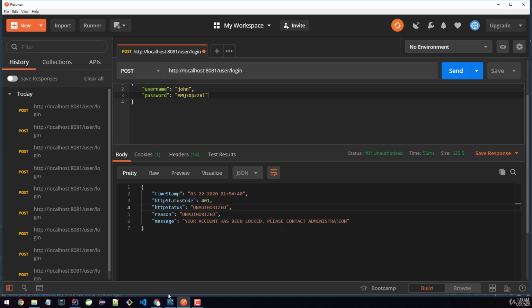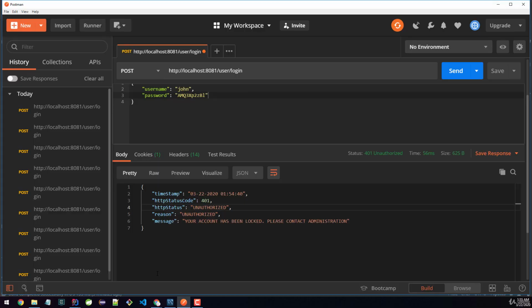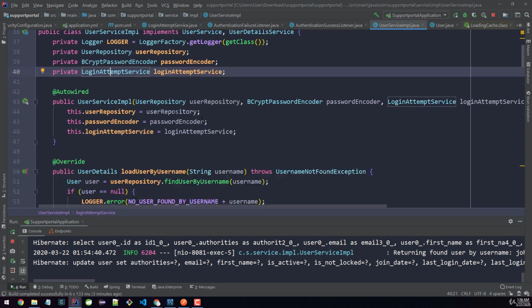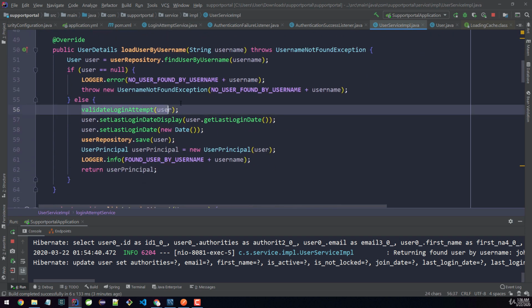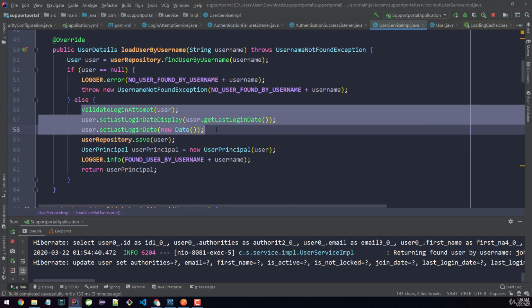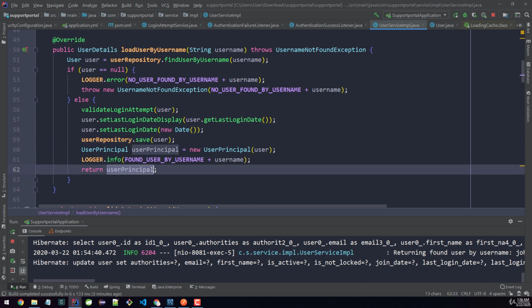And if we go into the database, right now we have is active is 1, which is true, and is not locked is 1, which is true. So if we refresh now, is not locked should be 0. So refresh, as you can see, is not locked is 0. So it's also updated in the database. And the reason for this is because we actually saved the user. If we go back to the user implementation, you can see every time this executes, we save the user in the repository. So once we do all the checks, we set all the flags that we need to set, then the user is also saved before it's returned to Spring Security here.